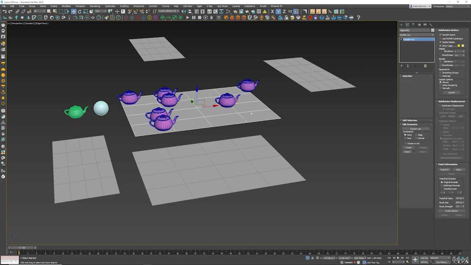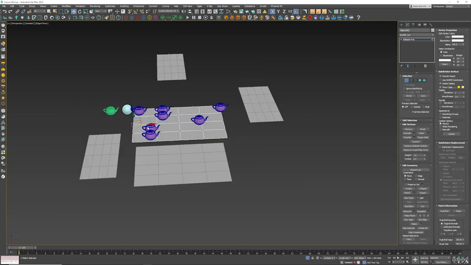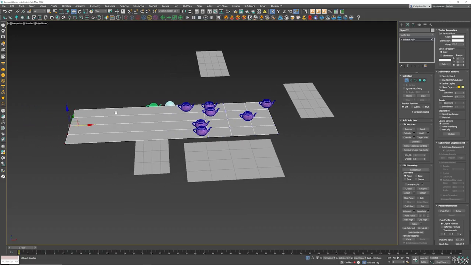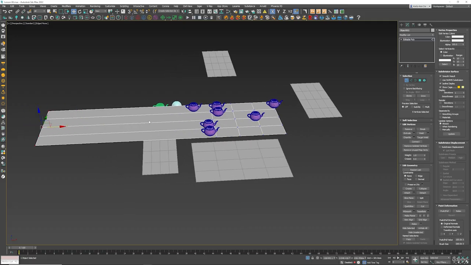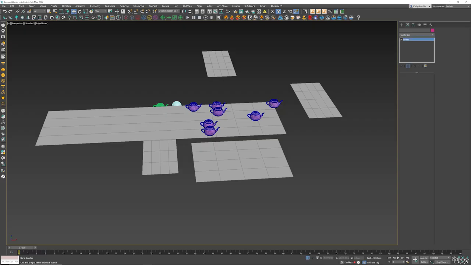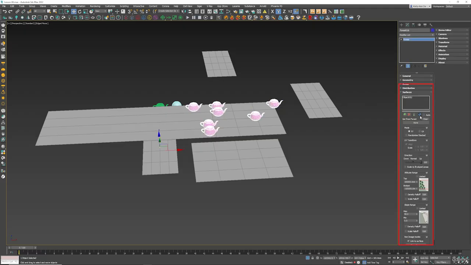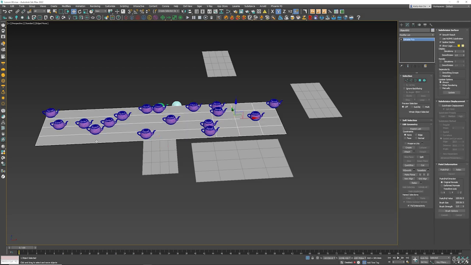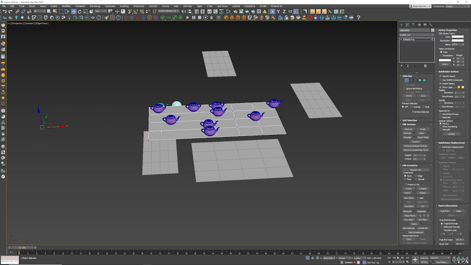So if I select my object over here and I manipulate the surface, you'll see that the scattered objects are not updating. So what I need to do is go inside Forest Pack and click this button, which is the refresh, and as I do that it automatically updates and refreshes the scatter, and then everything works nicely. If you want to avoid using this method where you have to constantly come in here and update it, you can simply click the auto button. Now every time I make a change, you'll see that it automatically updates for us, which is awesome.